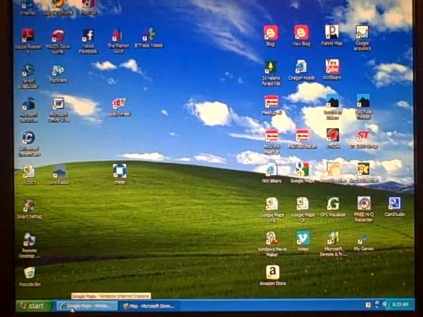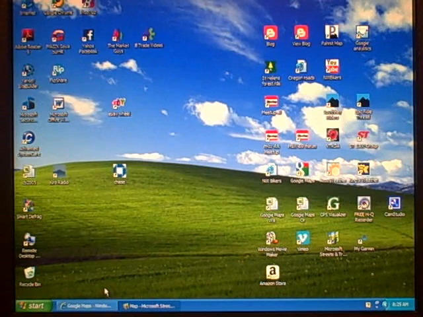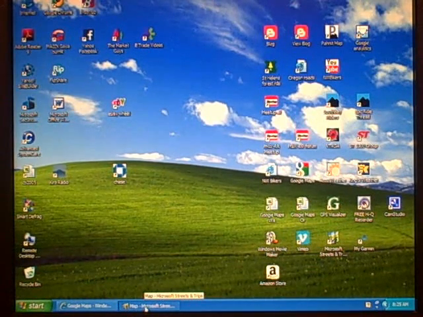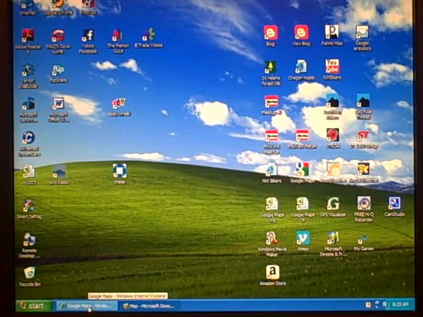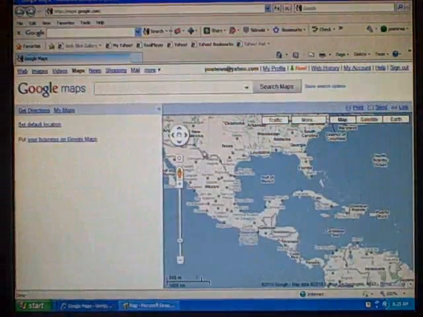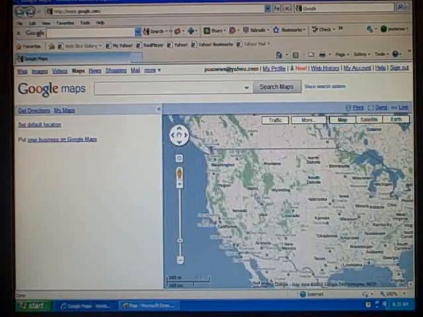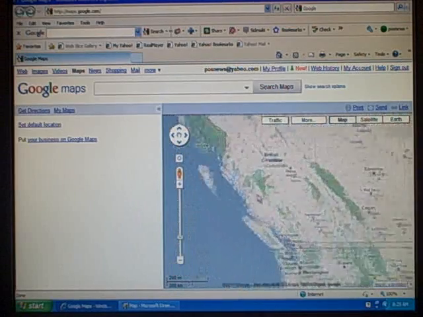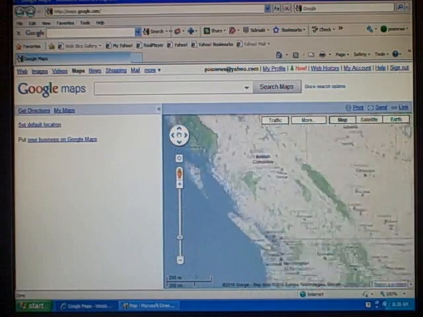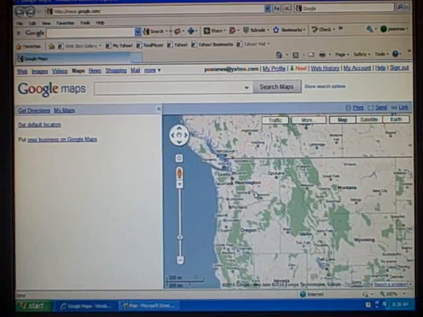So I'm going to go from, we don't have anything else really running in the background here, just Microsoft Streets and Trips sitting there idling away. But so we'll go to Google Maps. And so I'm going to just plan a little route here, and so we'll pull a map down here and we'll scroll in. So there we go. There it jumps over there a little bit more than I wanted.